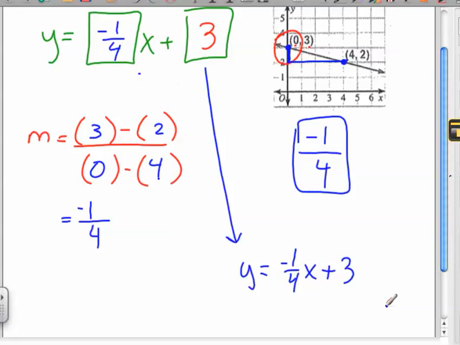Now, it looks like I have some questions. Did I mess something up? No, I was wondering, how did you get to 3? Where does it cross the y-axis? Does it cross it at 1? I would think it'd be 2 though. Well, wait, does it cross the y-axis at 2? No. Where does it cross the y-axis? At what number? That was where the intercept is. The y-intercept. Where does it intercept the y-axis? At 3. Okay. Excellent.